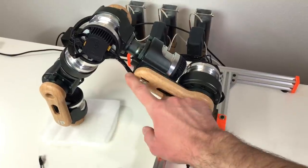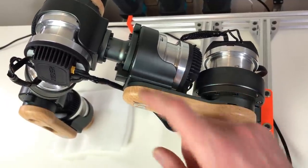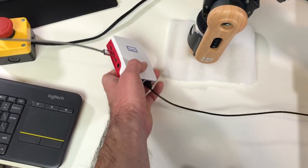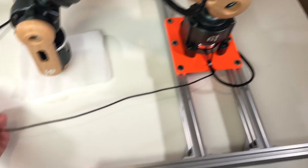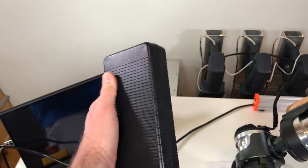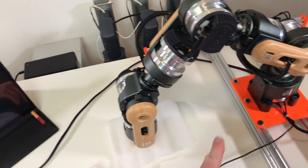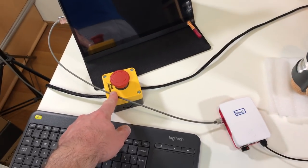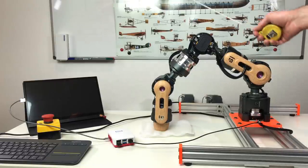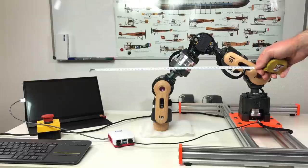If you're wondering, these pieces are not made out of wood, this is just a plastic piece. Actually, over here you have the aluminum piece, and this is just a cover on top of it. In order to run it, we would need a Raspberry Pi. I have here a Raspberry Pi 4. The robot arm is connected with an Ethernet cable. And in order to power this entire beauty, I have this huge power supply, which is rated at 24 volts and 10 amps. The power supply is connected to the robot arm through this emergency stop button. I have checked that my robot arm cannot hit anything around it. The wall is quite far, the screen is also quite far, so it should be safe to run it.